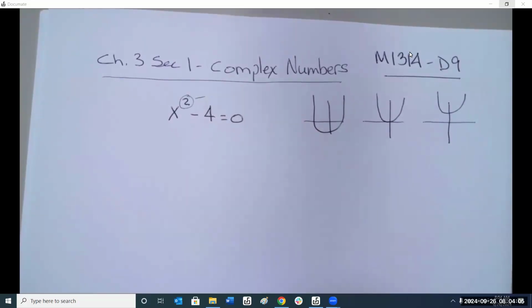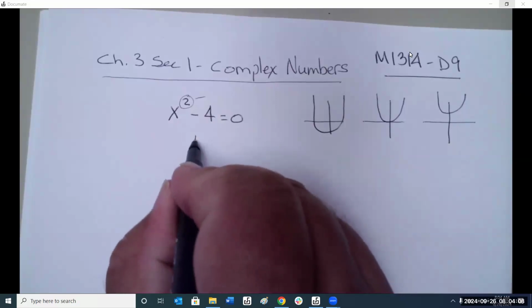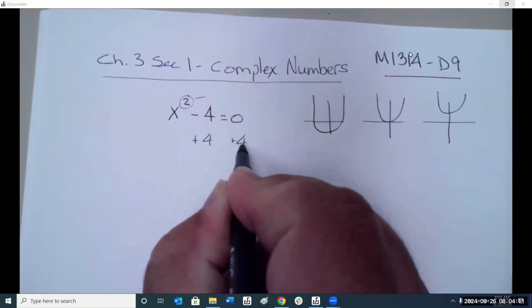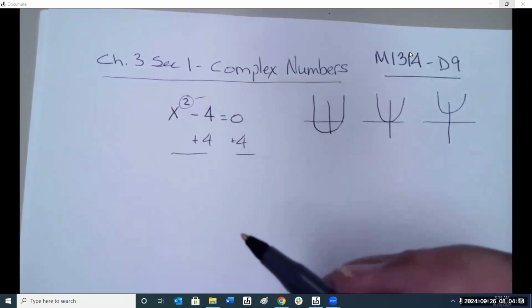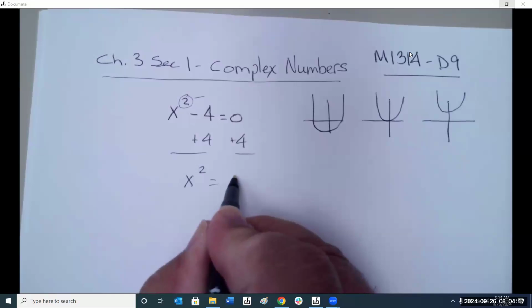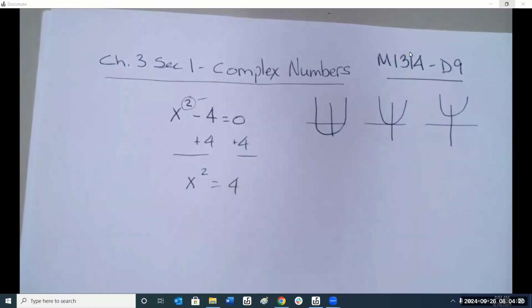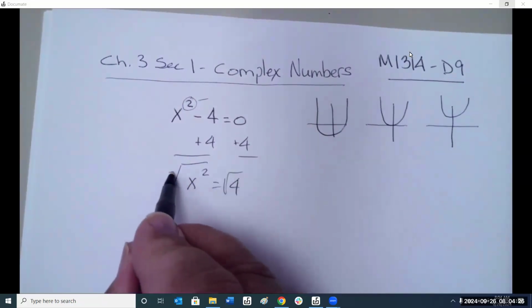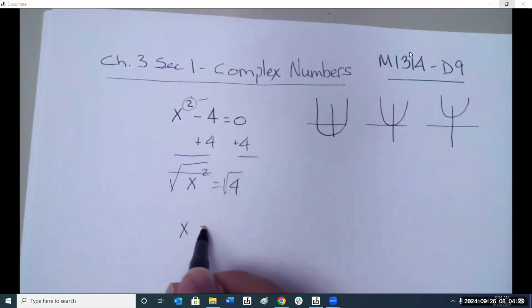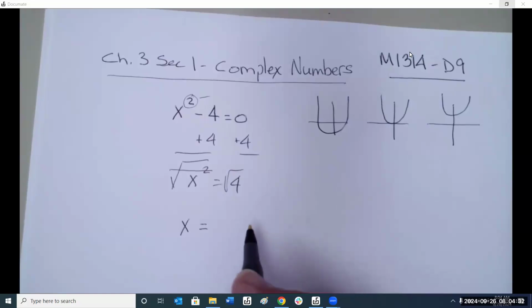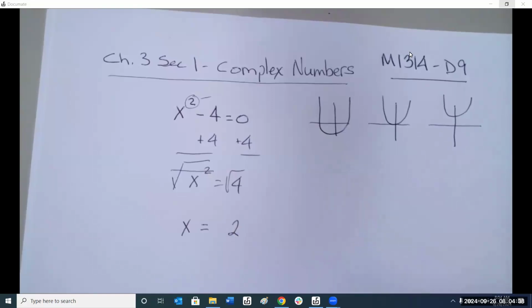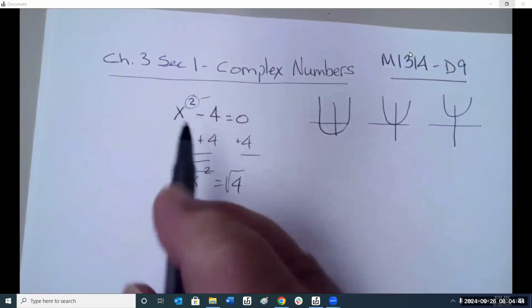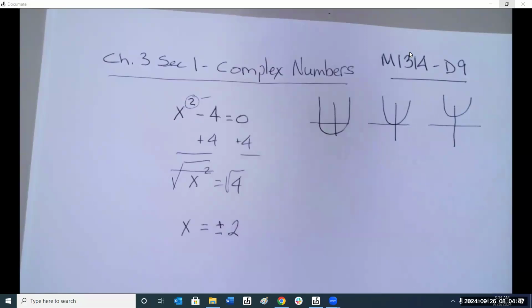All right, so how would you solve this? Right? That's right. I already bored you already. Just got here. Now what? So the square root and the square cancel. And it equals what? Yes and no. Because remember, we're supposed to have two answers. We're supposed to have positive or negative 2.